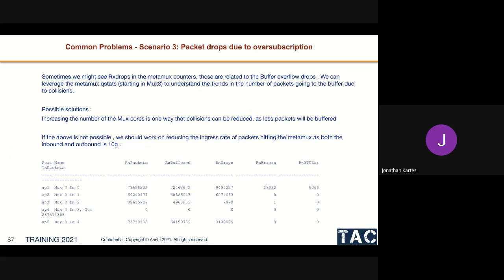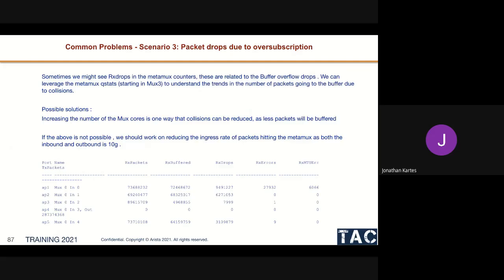When in doubt, when we're dropping packets like this example here, where it's just all across the mux, and even though there's errors on one, those errors are probably not causing all of our packets to be dropped across multiple interfaces. This is just too much traffic into a single out.